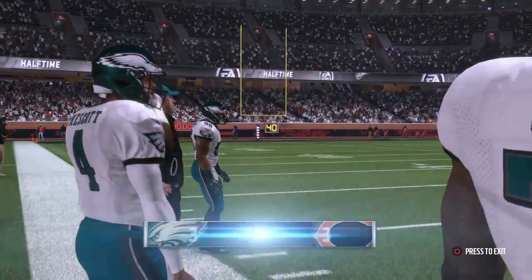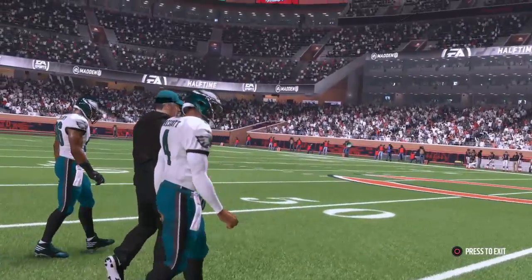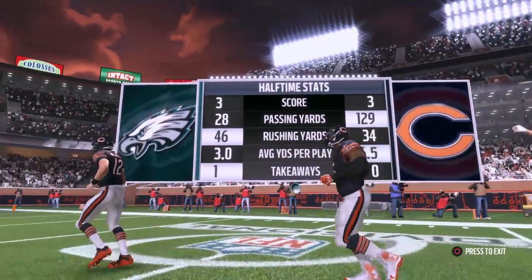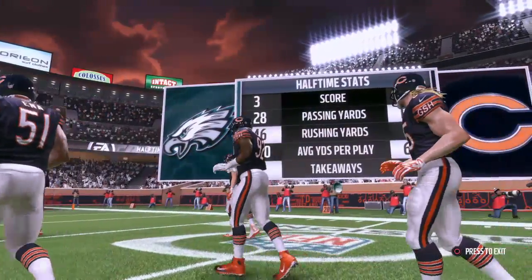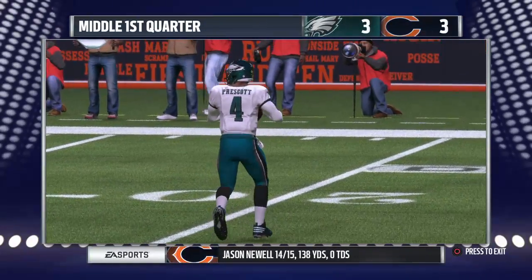Thanks, Brandon. I'm Larry Ridley, and welcome to our EA Halftime Report. Let's look back now at this closely contested first half. Both the Bears and the Eagles have very low rushing totals. It has not been an effective part of either team's game plan, and you wonder if either side will give a more concerted effort to run it in the second half. So let's take a look at the highlights from the first half.